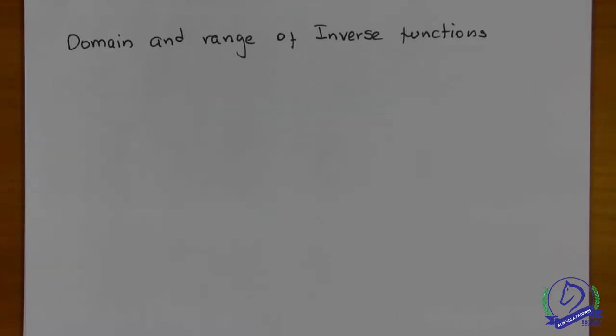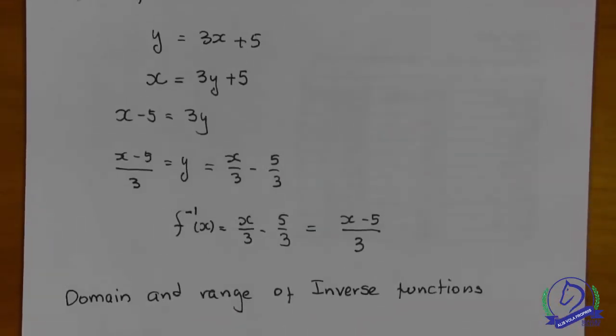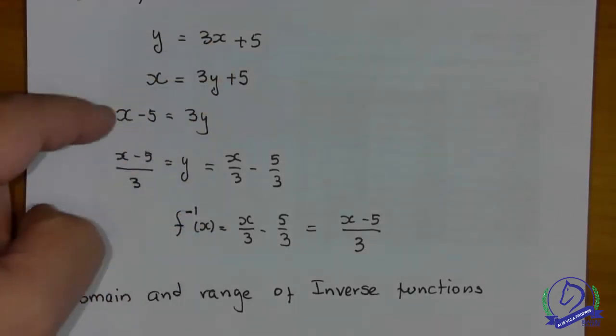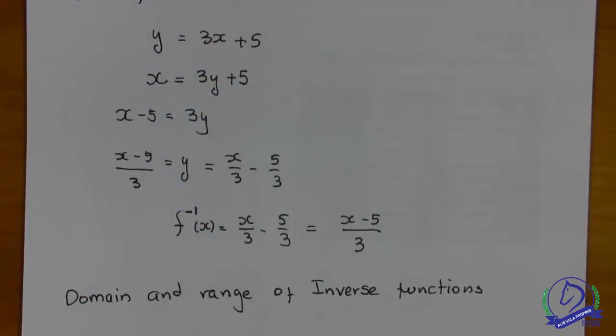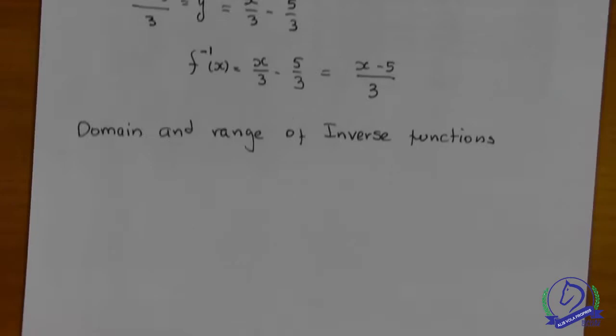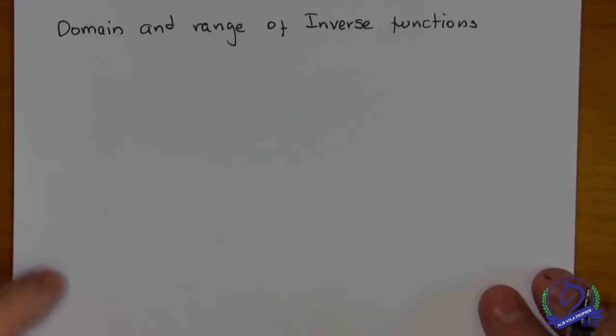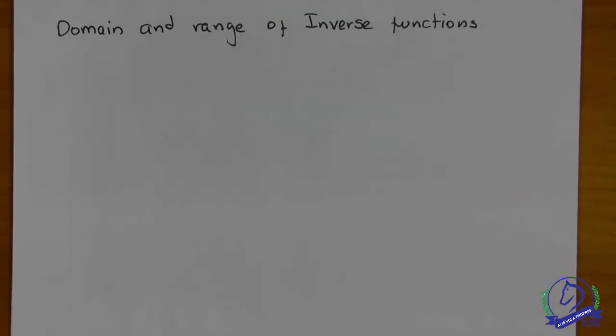So when it comes to finding the inverse of a function using an algebraic method, the first thing that we did was exchange the x and the y in both the function and the original function. So what we have achieved is that we have exchanged not just the variables, we have exchanged the domain and the range. What happens with the domain and the range of the inverse function? They swap around. What was the domain of the original function is now the range of the inverse function, and vice versa. What was the range of the original function is now the domain of my inverse.